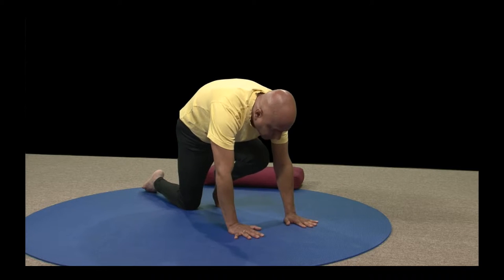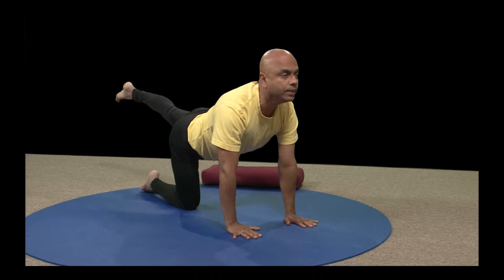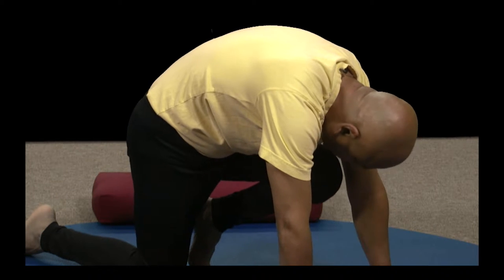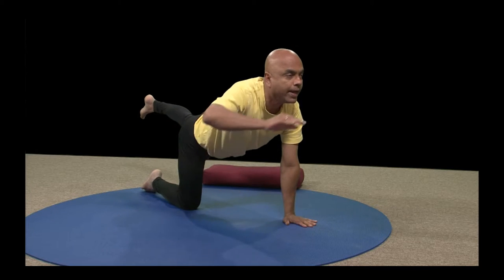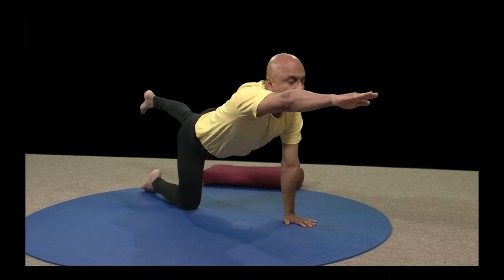Raise your head up. Breathe in. As you breathe out, take it back. One more round. Breathe in. As you breathe out, raise your head up, breathe in. As you breathe out, take it back. Stay in the pose, breathe in. As you breathe out, raise your right hand out, stretch it out and balance.